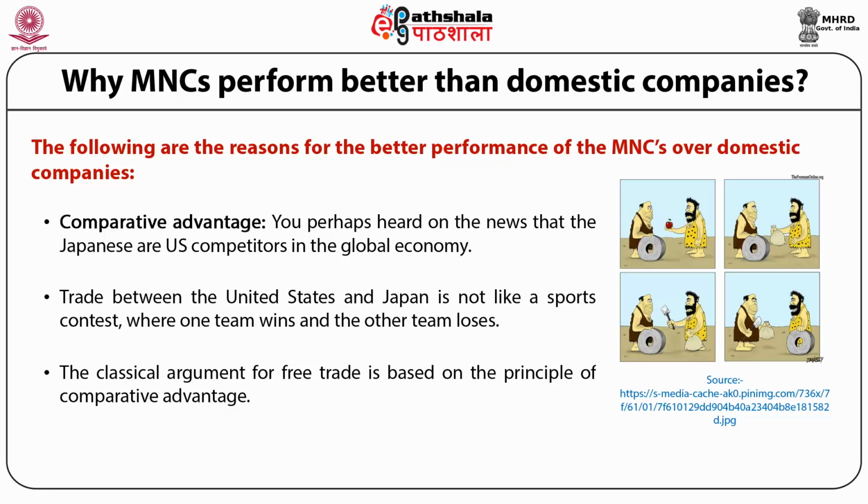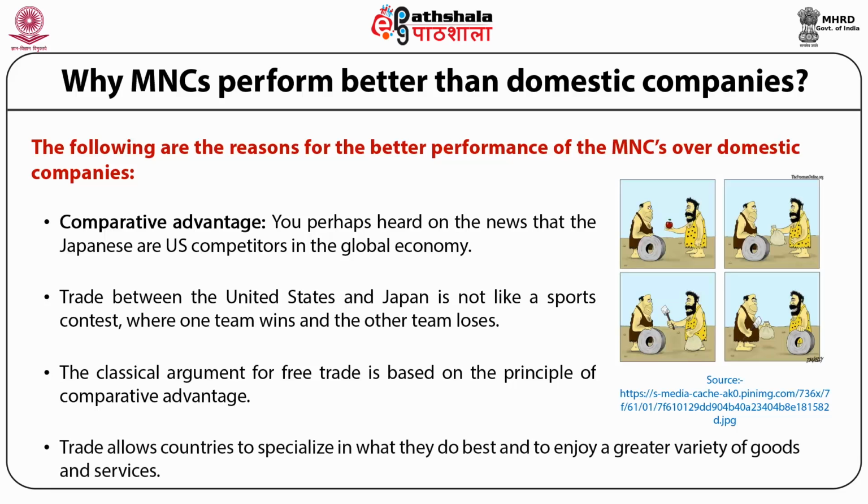This is because the United States has a comparative advantage in producing software, while China has a comparative advantage in producing shoes. Trade allows countries to specialize in what they do best and to enjoy a greater variety of goods and services. At the same time, companies can earn profits from trade because most trade is carried out by individual companies.